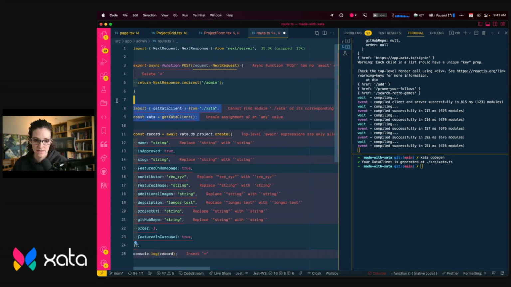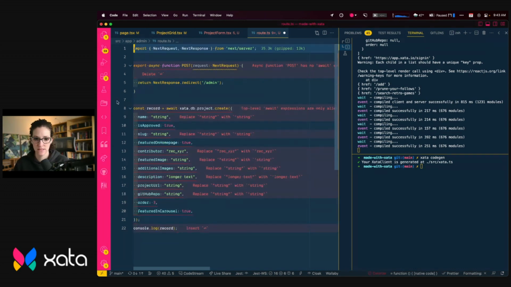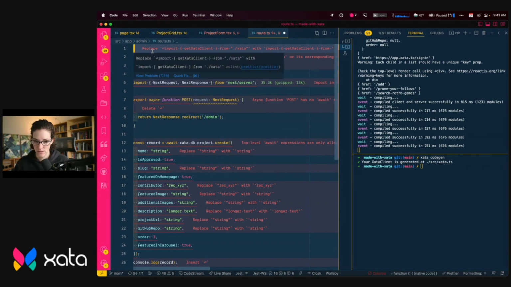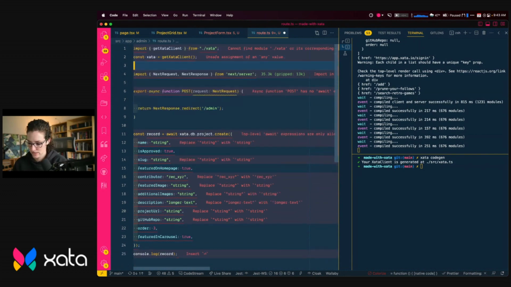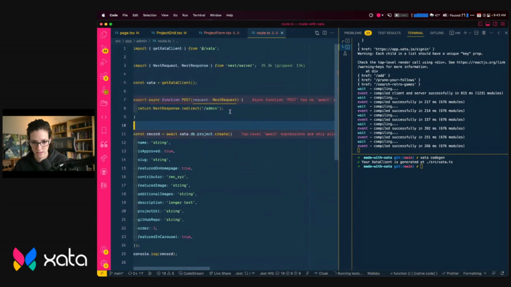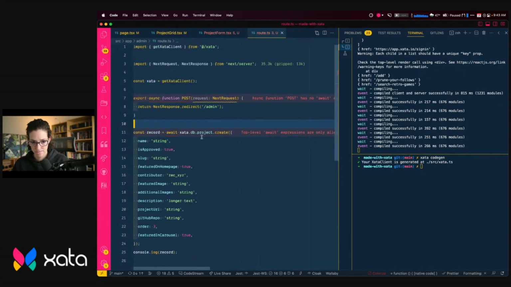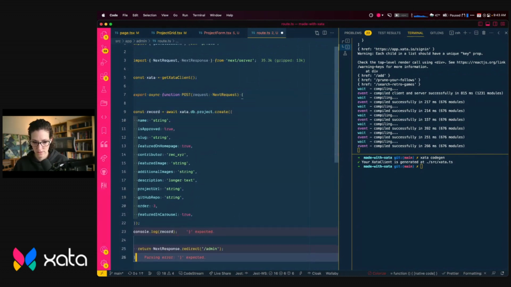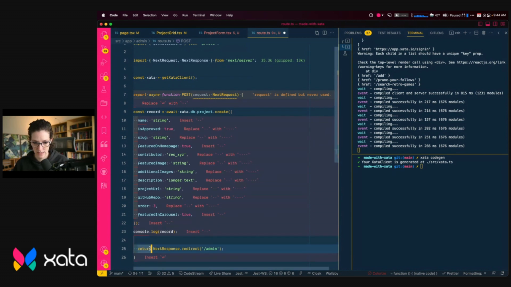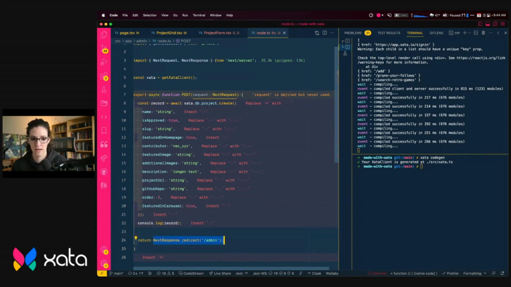Okay. I'm going to drop in this Xata code. And this should come from @xata. Perfect. I'm getting a linting error there. Perfect. And then this will go away as soon as I bring that in. And I don't want to redirect. I want to return basically content that I'm getting from the request.